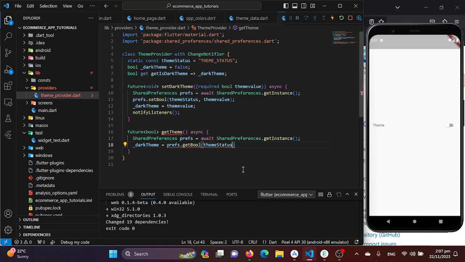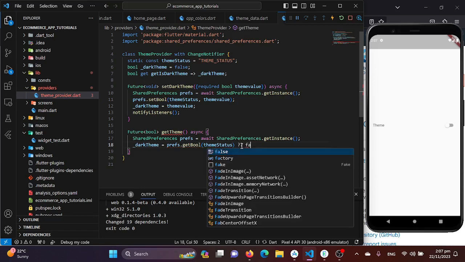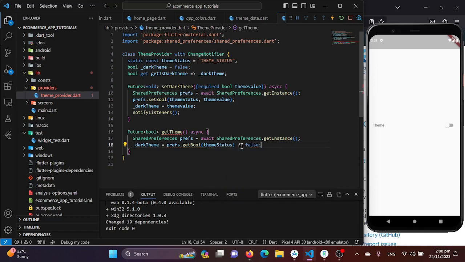We also need to check if this is null, so let's make the value false for that, so we don't get any kind of error if it is null. Now we will refresh the screen again by using notify listeners, and now we just need to return something.